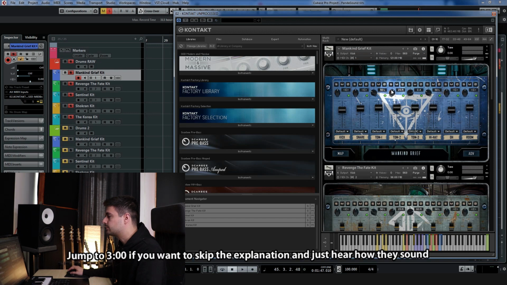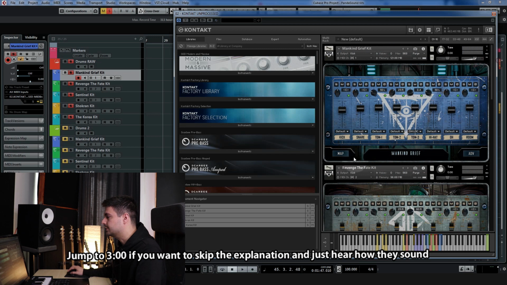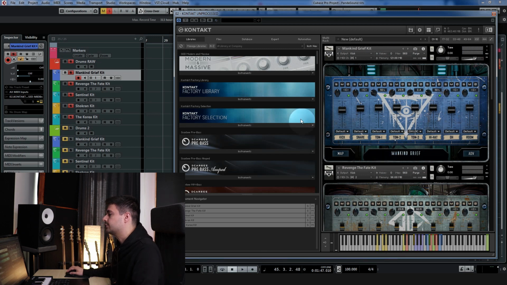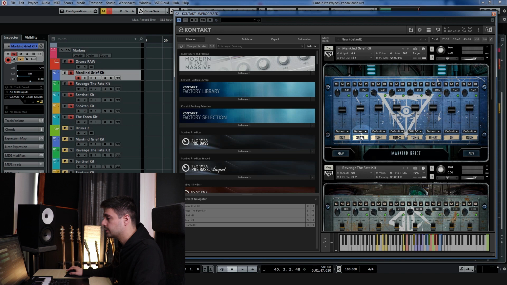So first of all, the layout is very simple, very similar for all the drum kits we have here. So we have faders for each channel, the pan knob, solo, mute and phase inversion button. Then we can go down here and select which microphone we want the fader to control, so we can create our own collection of channels, which is pretty cool.